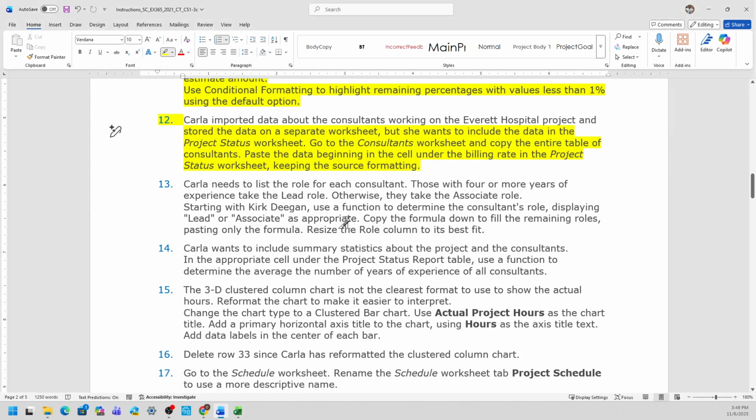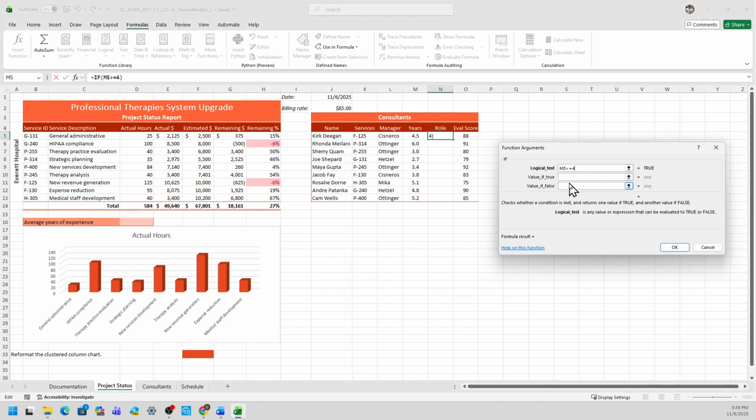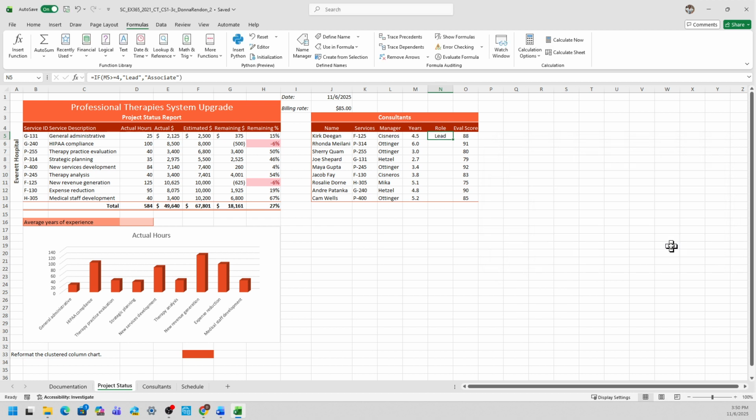So let's see. Yes, with 4 or more years. Okay, and then if it is, show lead. If not, the role should be only associate. Okay, click OK.